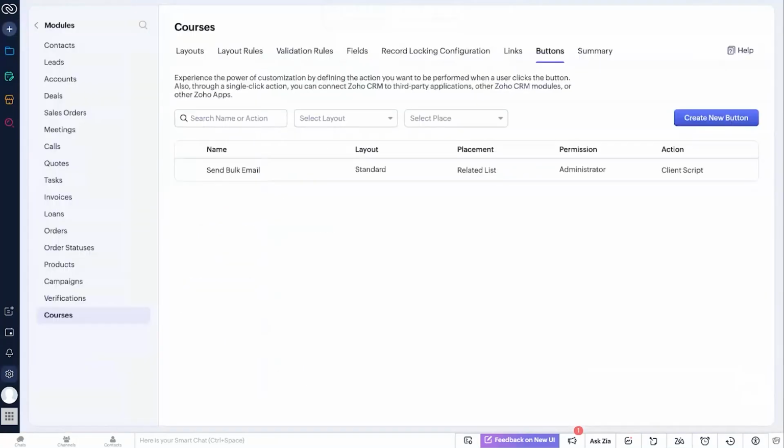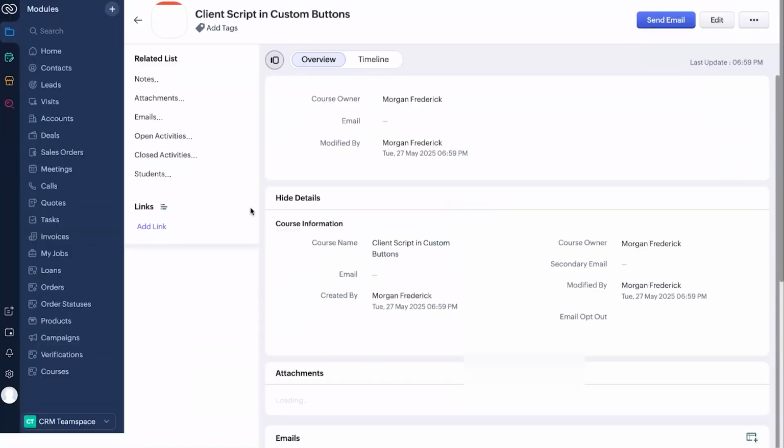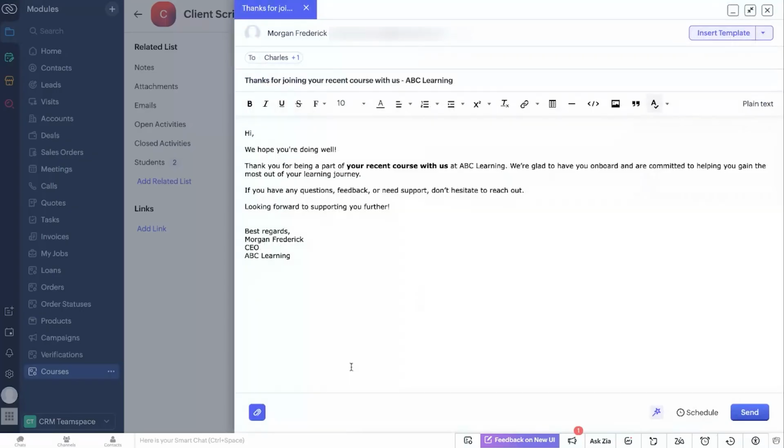So, okay, it's created. I'll just reload this page. Okay, so you can see now there's this multi-select option that's popped up here. And if I choose students, I get this option to send a bulk email. If I click it, there's a pop-up which loads a template and is ready to send an email. If you're not sure how this can be done, we took a look at this in more detail in the second part, so feel free to check that out.